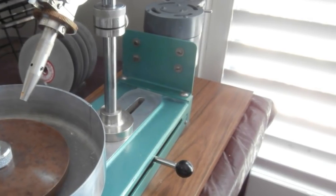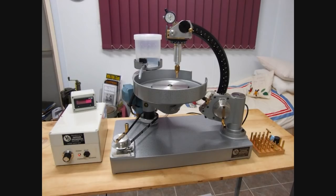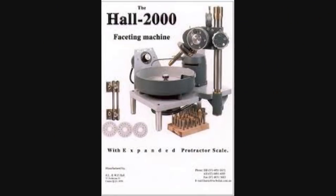So the second most popular question is, which machine should I buy? Buying a faceting machine can be quite a subjective question. It all depends on how much money you have, what country you live in, and your circumstances. I believe as an Australian, I would always buy an Australian machine, like this one here, the VJ. I like the Halls machine, which are made in Australia, and I really do like my machine.